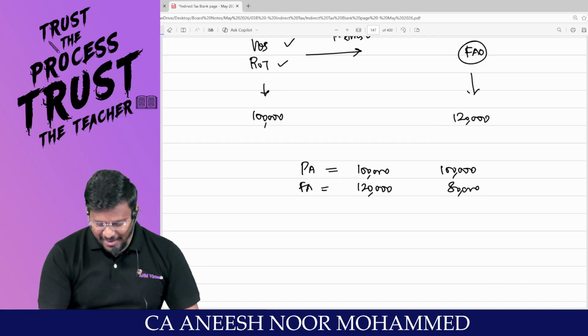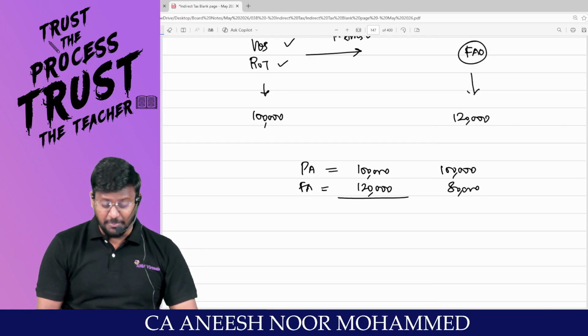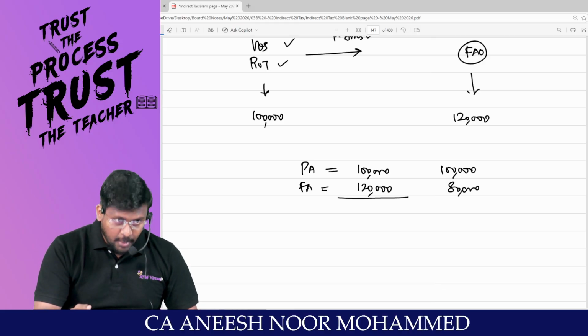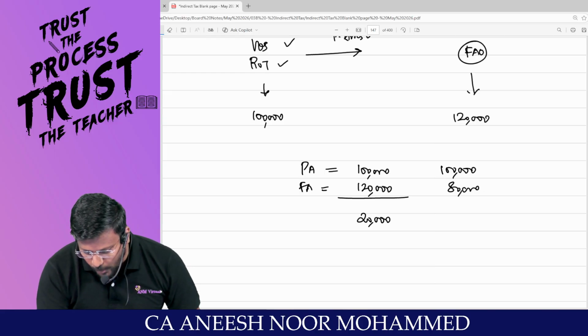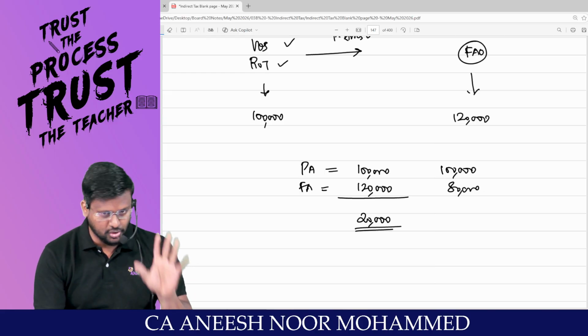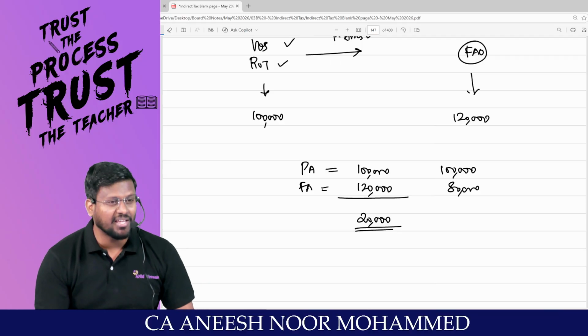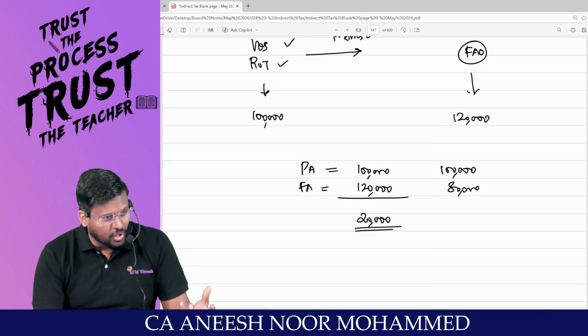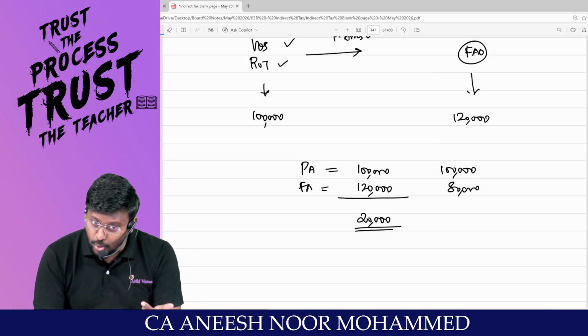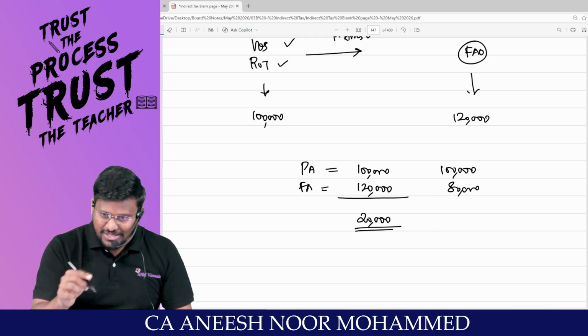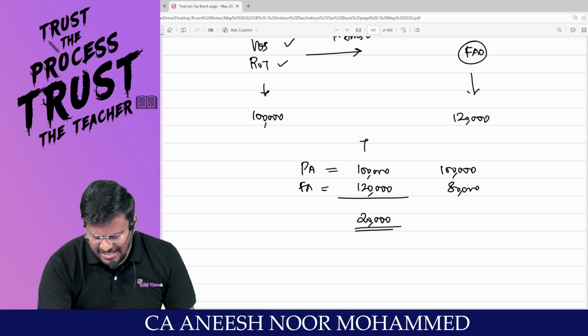In the sense, my dear lovable students, if the final assessment order is higher than the provisional assessment order, then I am liable to pay extra 20,000 into tax rate, surely, because this is the value of supply. Or I am liable to pay tax on extra 20,000. Then what is the department saying? No, the tax on this 20,000, you take this as tax itself.